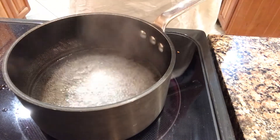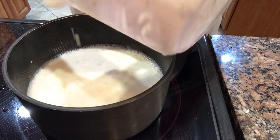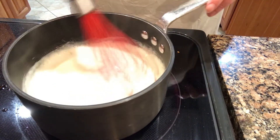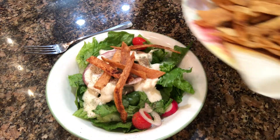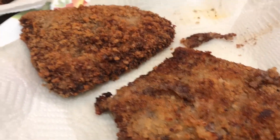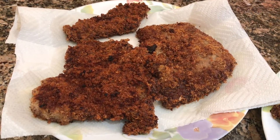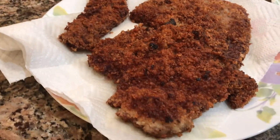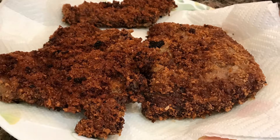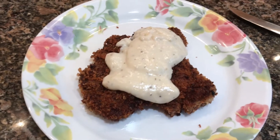This country gravy is so easy and delicious. We had our chicken fried steak — or country fried steak — with a green salad this night. It would also be delicious with mashed potatoes, fried potatoes, or rice, whatever you'd like. This turned out to be everything I wanted it to be: crunchy and flavorful, and the steak was tender. It was truly a delicious meal. I added some of the gravy on top to serve it, and it was perfection.